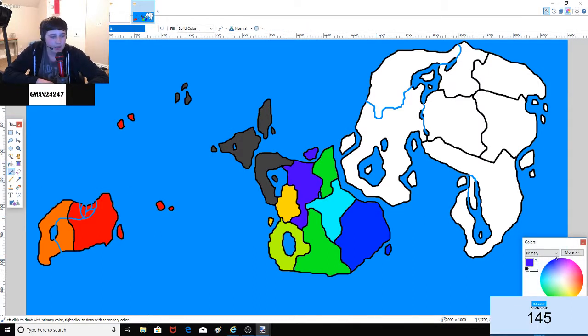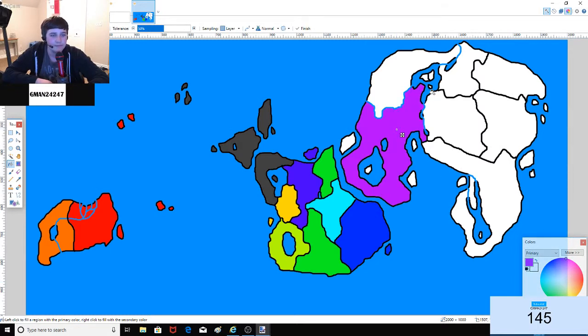Okay, so next what you are going to do is this. I'm going to draw a little border there. I just thought of it. You can think of stuff however you want. It's all up to you. That's the beauty of making maps. There are just some guidelines to make your maps look nice, not to tell you what to do.